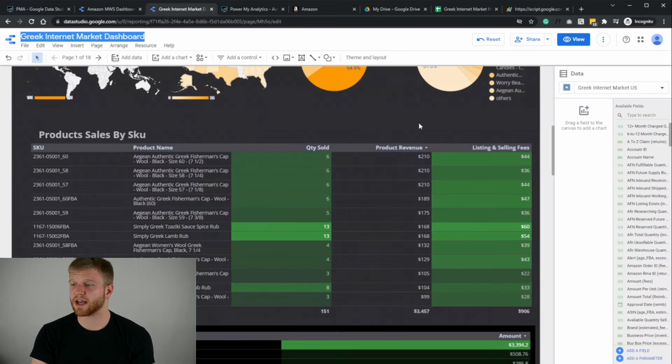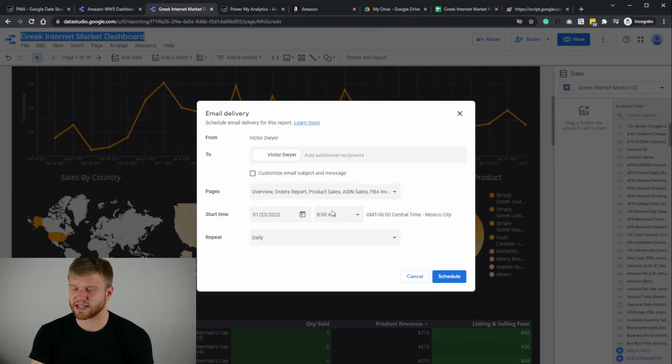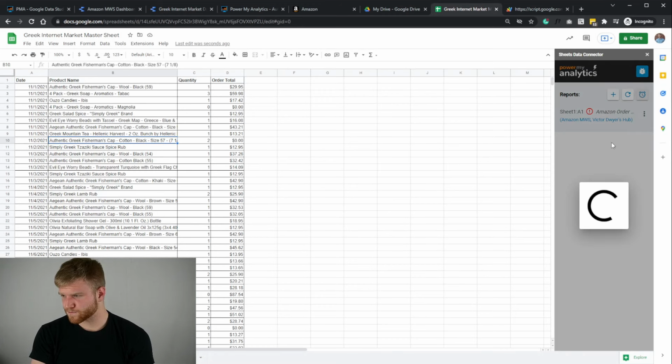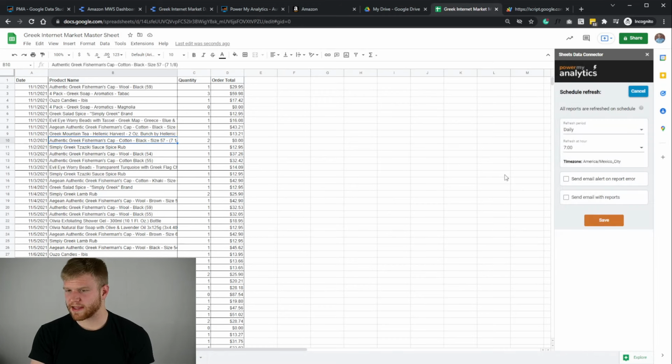Click this arrow up here, schedule email delivery, and you can send this report in an email. You can schedule all those out and get that going. So it's that easy, and it'll automatically refresh at 7 o'clock every single day. It's amazing stuff.